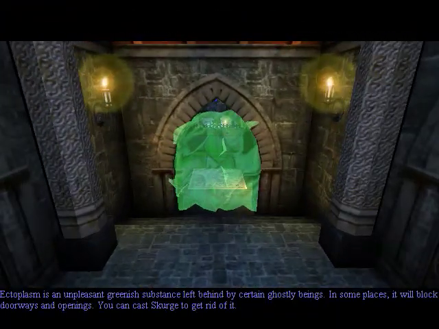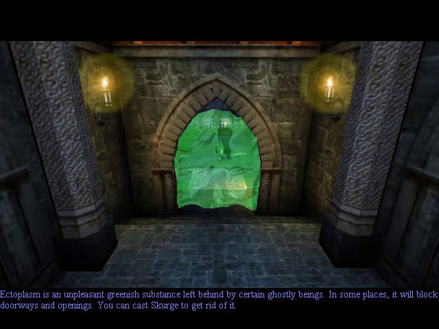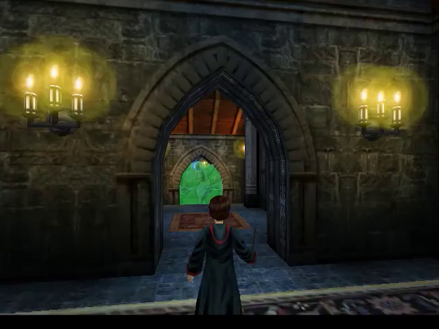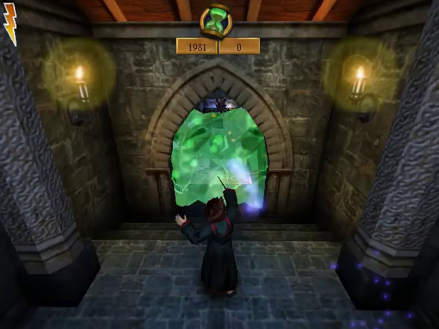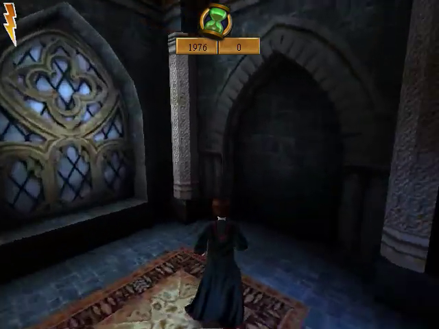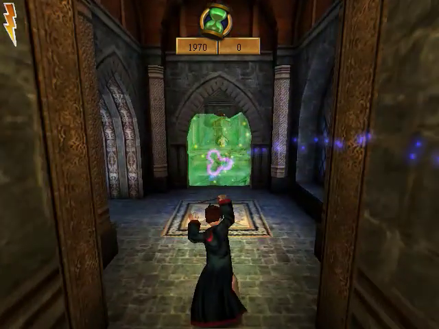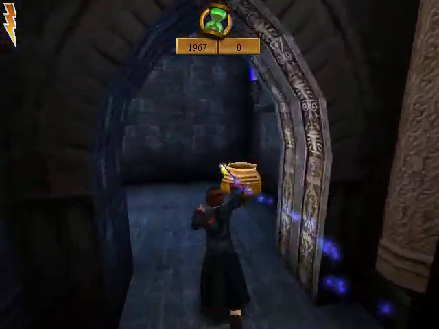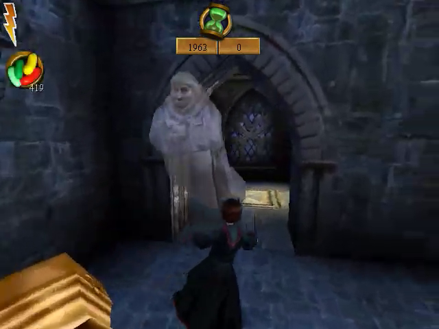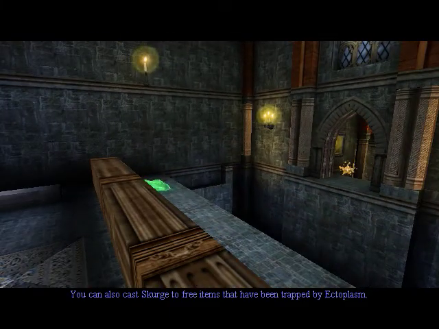Ectoplasm is an unpleasant greenish substance left behind by certain ghostly beings. In some places, it will block doorways and openings. You can cast Scourge to get rid of it. Also cast Scourge to free items that have been trapped by ectoplasm.